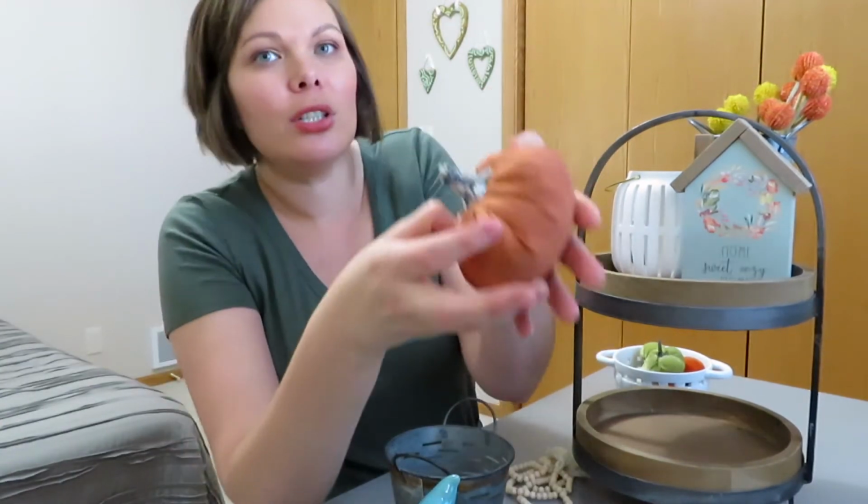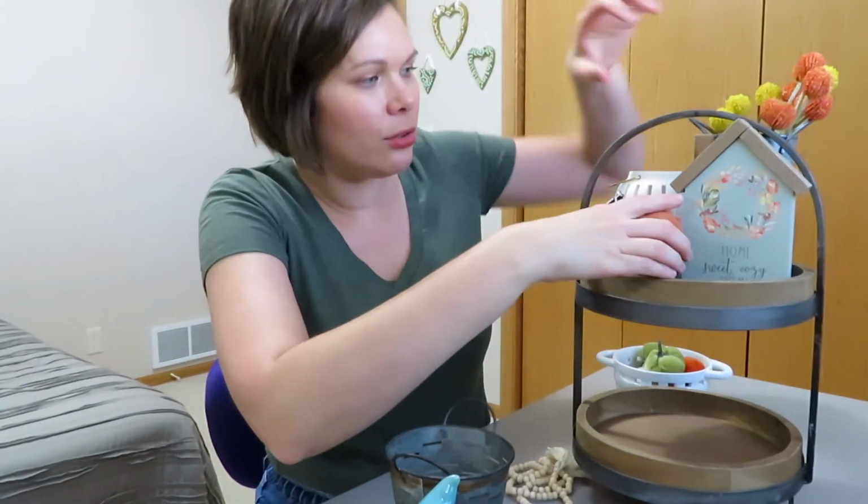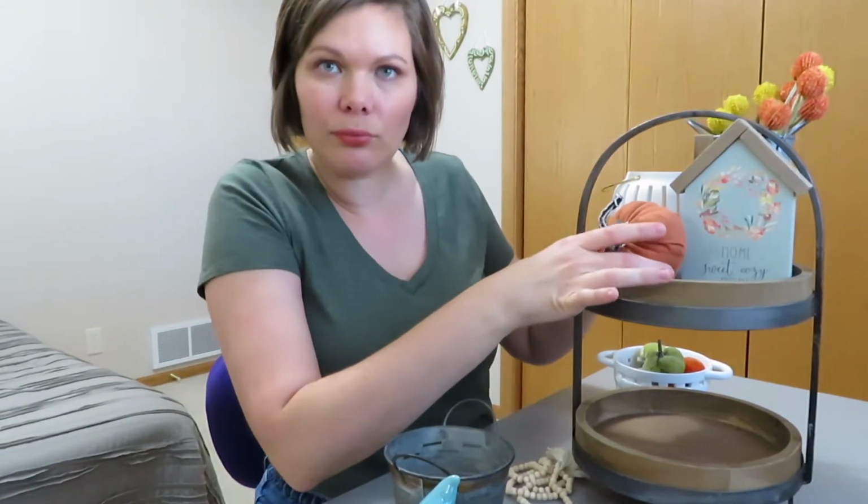And then this is just another Target pumpkin from who knows what year. We'll see what they come out with this year, right? Are they going to still do their velvet pumpkins, or are they going to try something different? So I'm just going to prop that right in there.